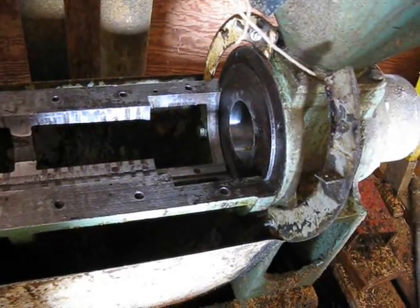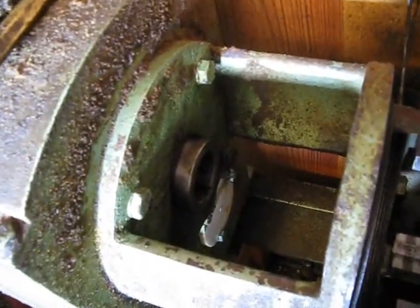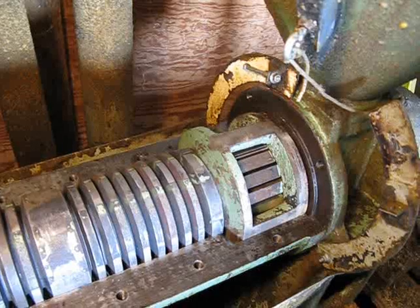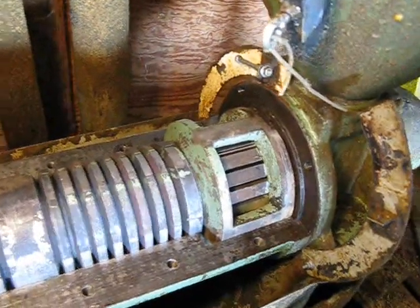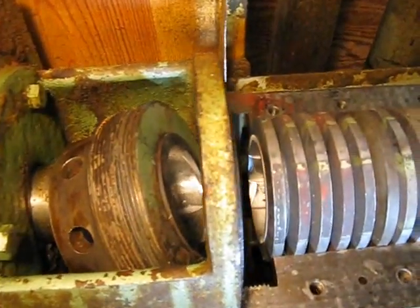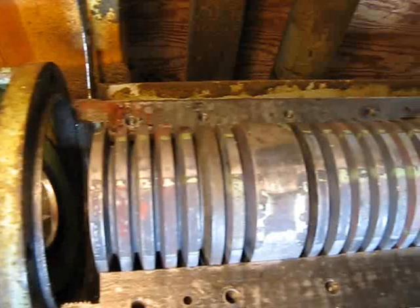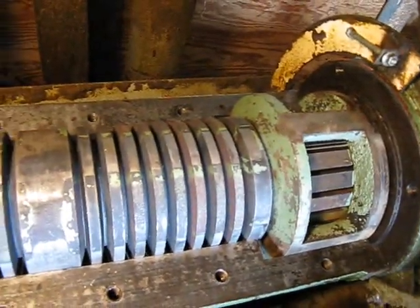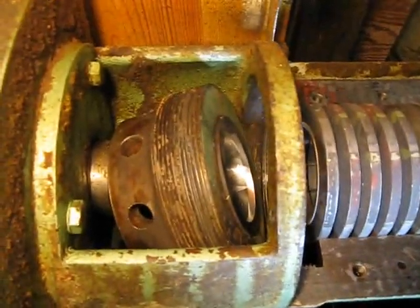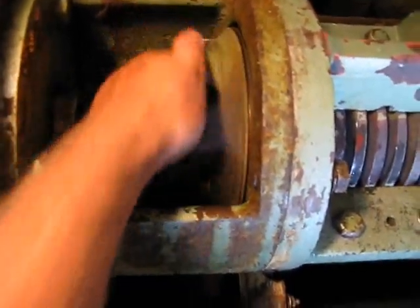This is the press frame with all the rings and the screw removed, showing the hollow driveshaft. Here is the press partially assembled, with the bar cage installed and the rings installed. This large nut will tighten down and compress all this together. The cage fits on top of this stack of rings, and once the cage is on, this nut gets tightened as tight as you can possibly make it without breaking something.